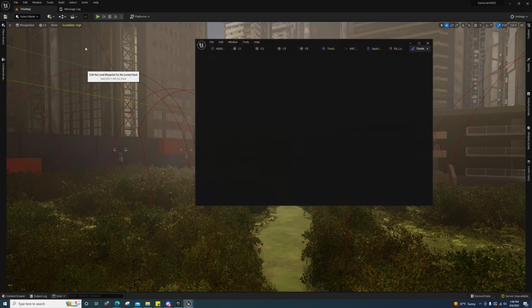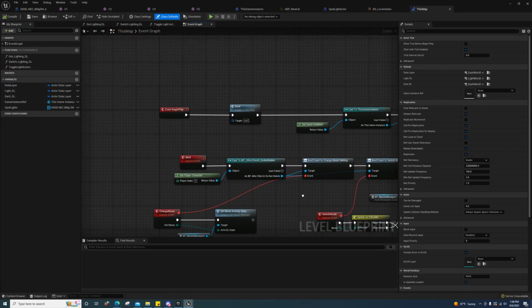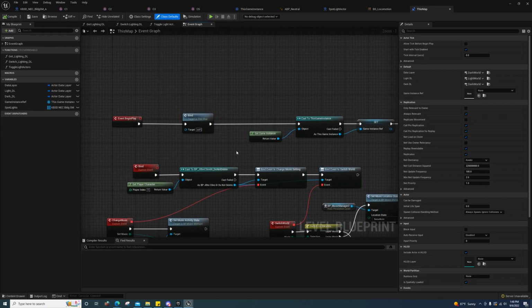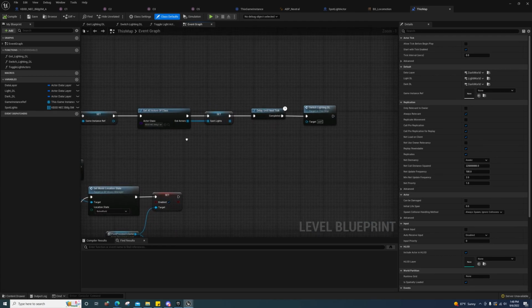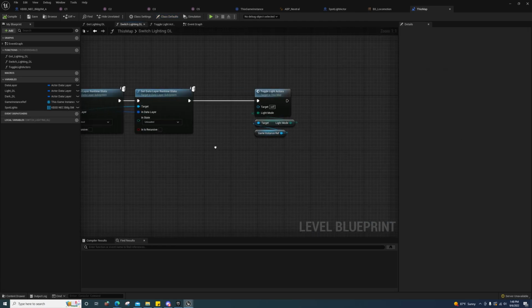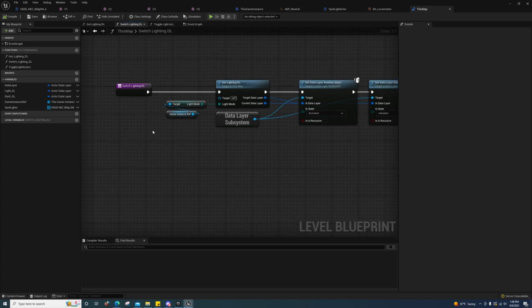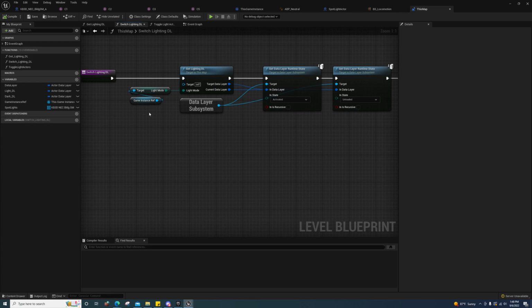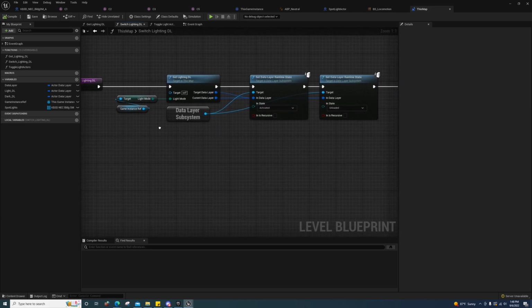So if I go to the level blueprint, then we'll see that right here on this function, I stored this on the game instance. You could do this on the game instance and call it from the level blueprint, all of this logic, or you could probably just do it like this. I probably should have done it all in one place, but this is how I did it at the time.